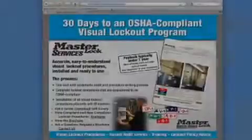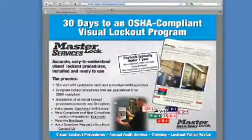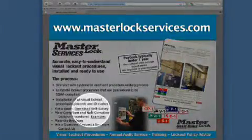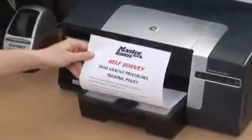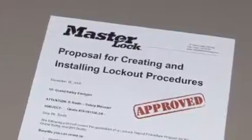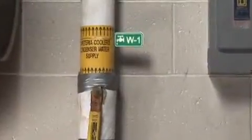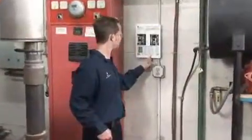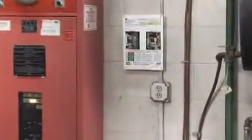Interested in learning how Master Lock Services can help you? Get started by visiting masterlockservices.com and downloading the Lockout Self-Survey, which will provide the information needed to accurately quote your project. Once the proposal meets your approval, our engineer will come to your facility. Within 30 days of the start, we can have visual lockout procedure placards and lockout ID tags produced and placed in your facility. You'll get complete visual lockout procedures that both meet OSHA's requirements and provide your employees with understandable instructions that will help ensure their safety.